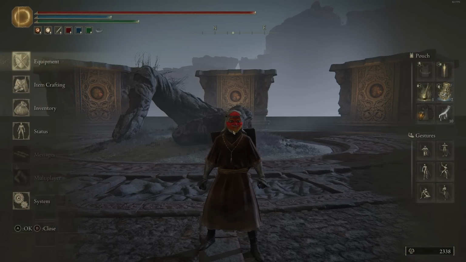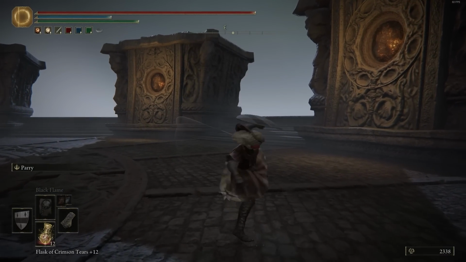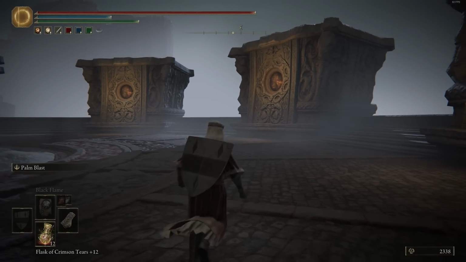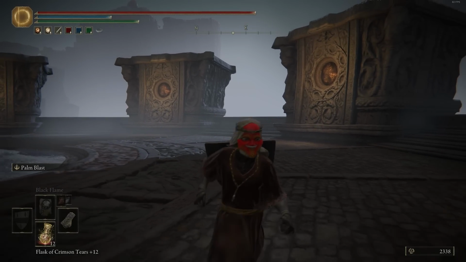The first hand-to-hand weapon you get in the DLC is called the Dry Leaf Arts. Now, the combo for this one-handed light attack is going to be a mix-up of these. It's just hard to explain. There's a bunch of cool martial art-based stuff, and the two-handed light attack combos are very flashy and cool, hitting so many times. They're going to pair very nicely with the multi-hit types of talismans.